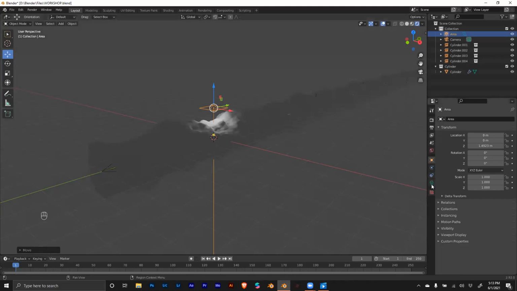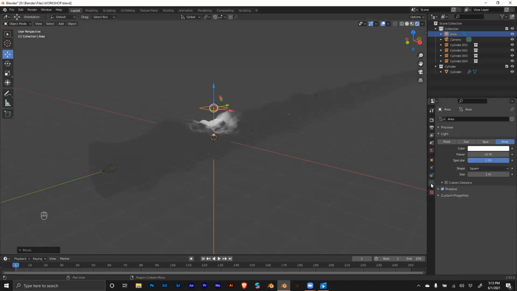So if I go into this green light bulb tab over here, I can change the color, okay? So I just click on color and I can change the values and you'll see how it's changing color. And I can change the power as well. So now it's on 10 watts. I can increase the power, could just make this like 1,000 watts. And it'll look like that for you, okay?